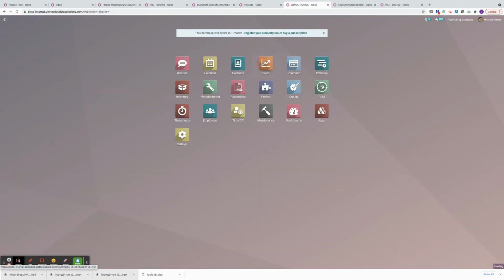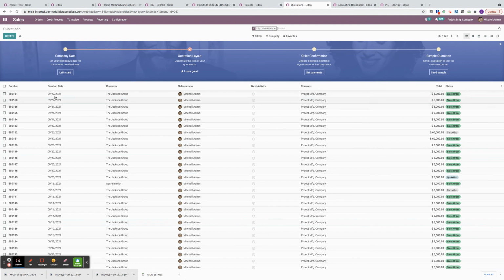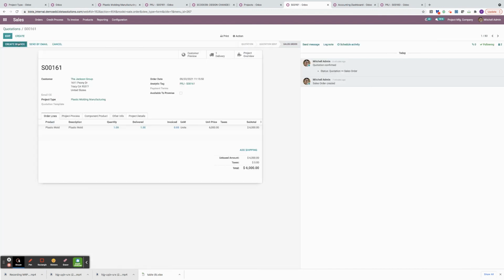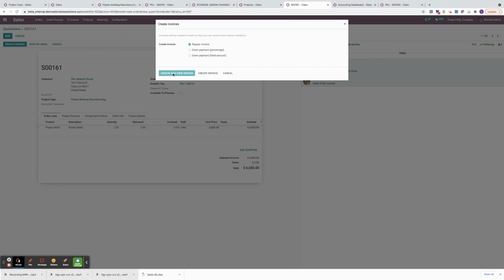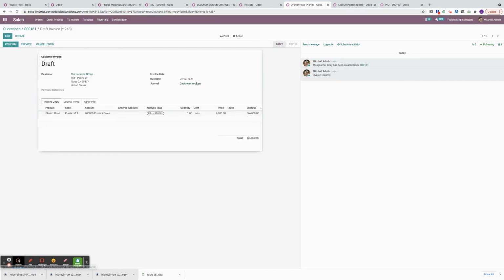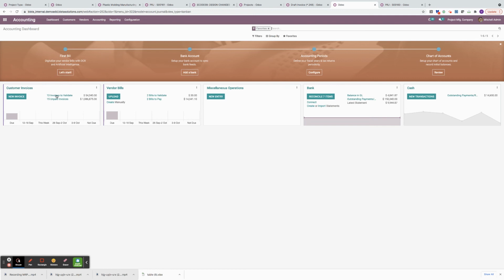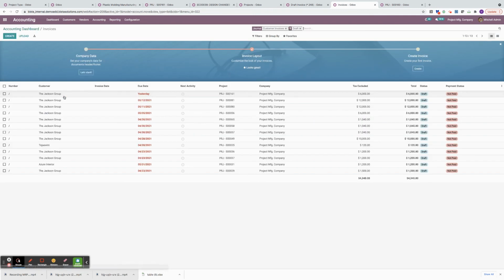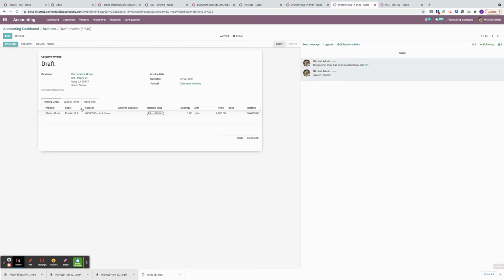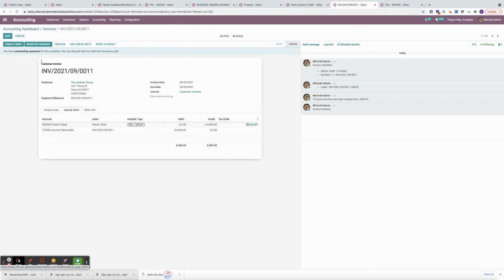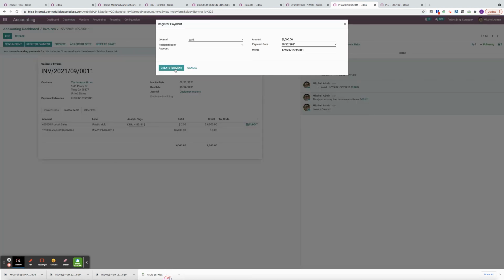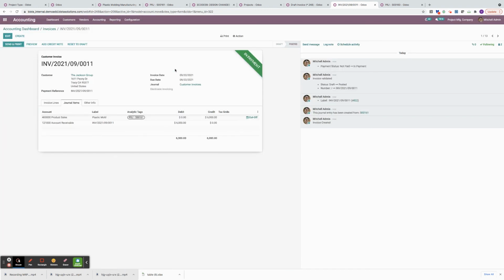I'm now going to go back to my sale order, and just for the simplicity's sake, I'm just going to create a draft invoice from here, and then we're going to jump into our accounting dashboard. So I'm going to come in here, I'm going to refresh this, and I have items that I need to validate. So I'm going to come in here as an accountant, click on this, and I can see project 161 right here. So I'll come in here, I'll confirm this to post it. I have access to my journal items right here. I'm going to register the payment and create the payment, and it's done in payment.